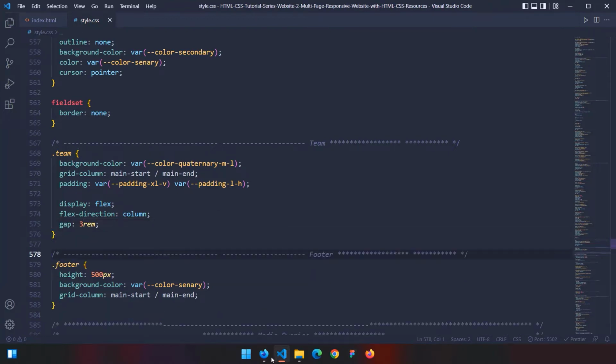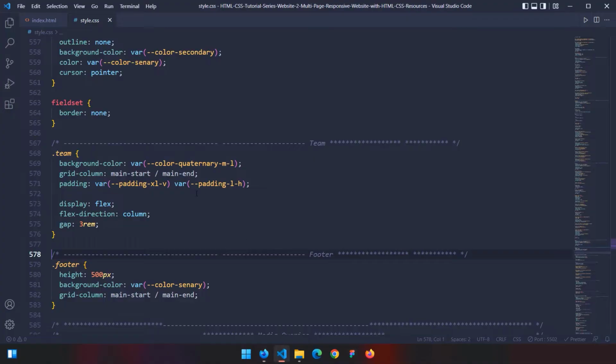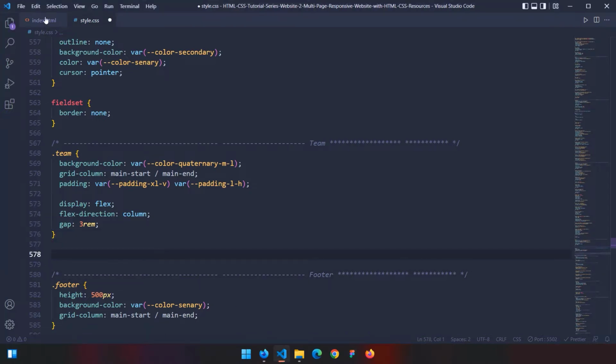Now, because everything is so gigantic, all of the images, what I'm going to do is go to the images and style them first so we can see the rest of the styles that we are going to do. So let's grab the images. So what should I do with the images? I'm going to provide a specific height and width for the image.